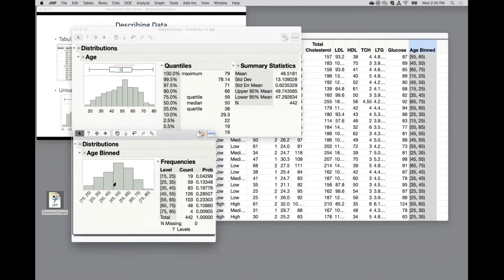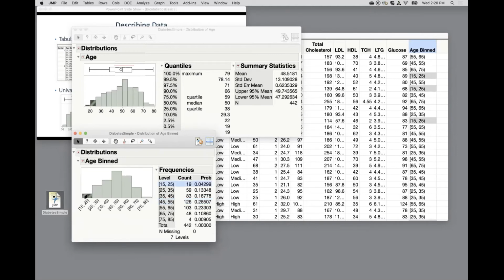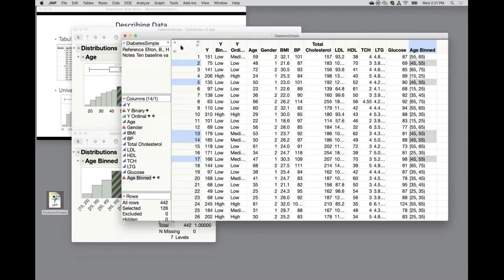So here I am with my age groups, and I can see how it was binned. I can see that the lower group took those from 15 to 25, from 25 to 35, from 35 to 45, 45 to 55, and so on. So those are my age groups binned. So now let's make a table where we explore some of the other variables by gender and within those age groups.